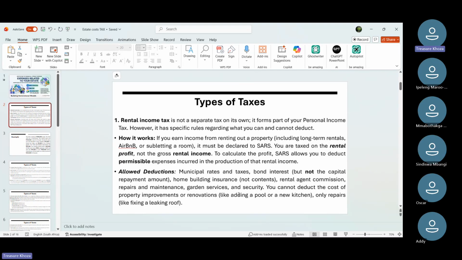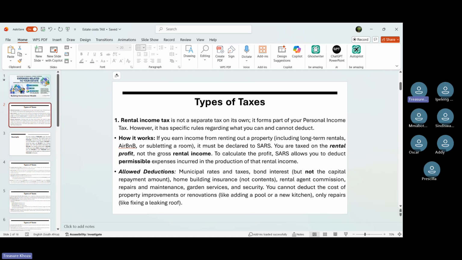But I think there are also some loopholes that one can use in terms of reducing the taxes. One of them needs you to build a system which can assist you to manage this. So, for example, let's talk about rental agent commission. You can build a system around that. Maybe you have a sibling that can act as a rental agent and manage the movement there. Whatever income goes to your sibling will help you reduce those costs because it won't be counted toward the annual tax which you are subjected to.